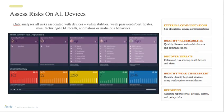The next piece of the equation of our product allows you to, from a top-down perspective, assess risk of all of your devices. Ordr risk scores every asset. Ordr identifies every vulnerability we're aware of, or every potential exploit activity that's going on, or every indication of compromise, and rolls that up into a security dashboard and attaches all of those incidents to each device and provides high information about the device, the owner, where it is, and what the security issue is around it, and how severe that issue actually is. This display and dashboard I'm showing you here is an example of how we render that for you, but you can equally well have this information flow over to whatever security operation tool the team tends to be using as well.